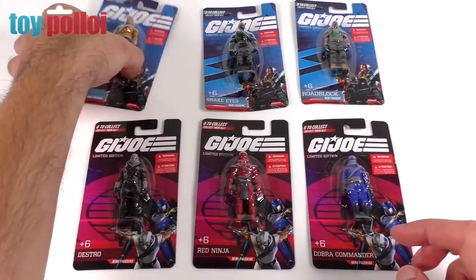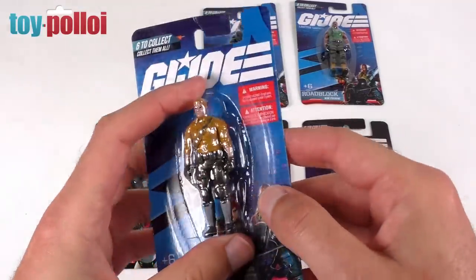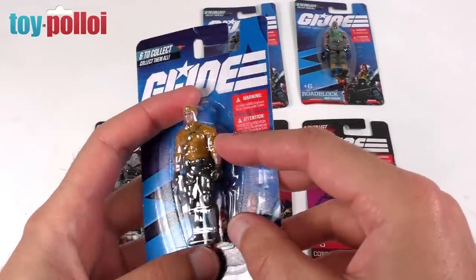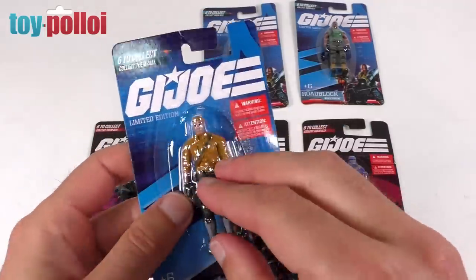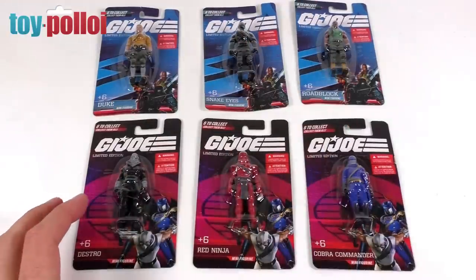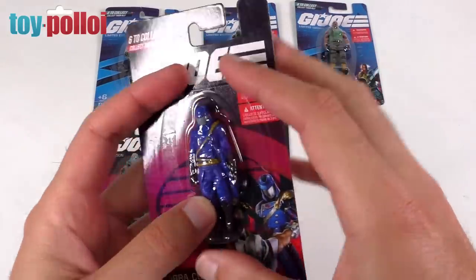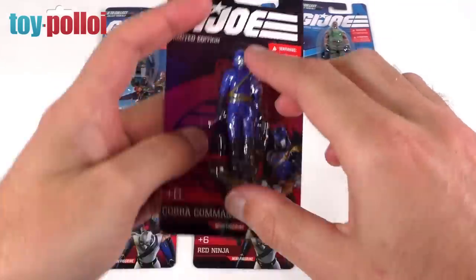As you can see, the figures look really quite detailed. It's hard to see them through this packaging because it's ever so shiny, but there's quite a lot of sculpting going on there, a lot of fine detail. The paint scheme, same as with the Transformers, is fairly limited. You can see that Duke's eyes and eyebrows are painted, but not really that well. I actually think that looking at these in the packet, the ones that don't have human faces, so people like Cobra Commander, actually look the best because they don't need such fine detailing on them.